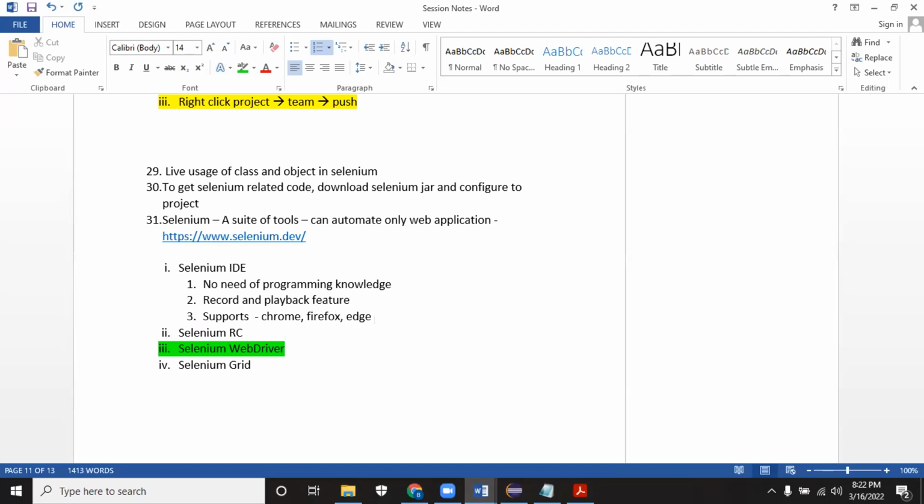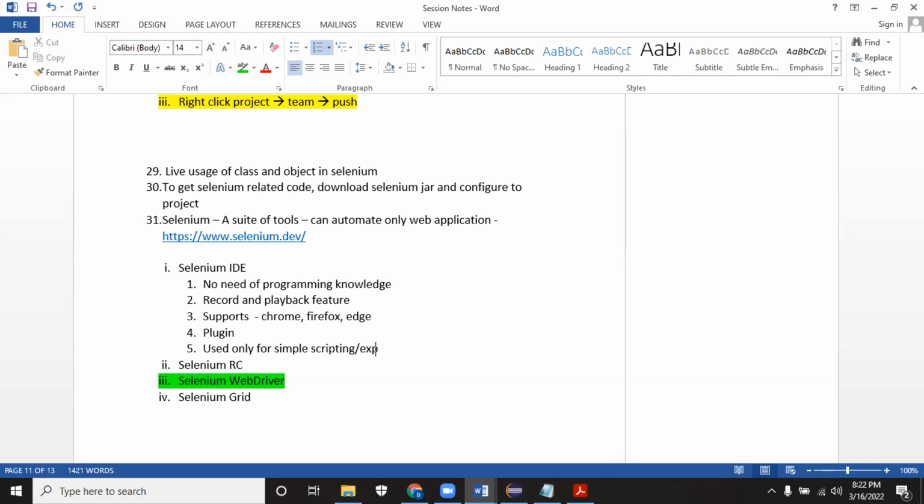Right now it's supported with Edge also. Suppose you want to use Selenium IDE for the Safari browser or Internet Explorer or any other browser, it may not support. Okay, it comes as a plugin. You have to just add the plugin and use it. To work on this, we cannot write a stable code. It is used only for simple scripting.